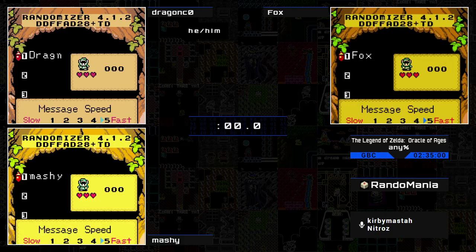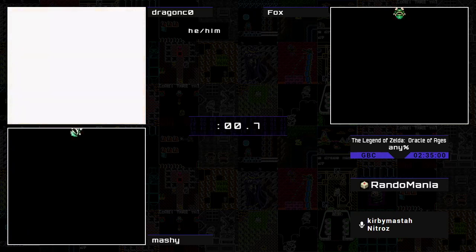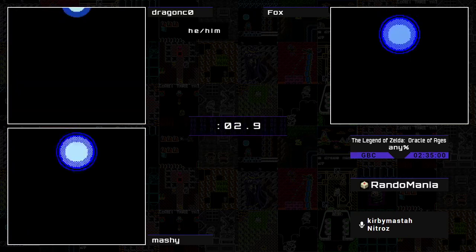But yeah, we have 3 racers here. Dragon, Fox, and Mashi. They all know their stuff with the game, and I've done a few randomizers myself. Nitros runs the game actively, and has also done some randomizers, so he knows a lot more than me. But I'm here also. So I guess we're waiting on them to start. Okay, oh, there we go. They are off.